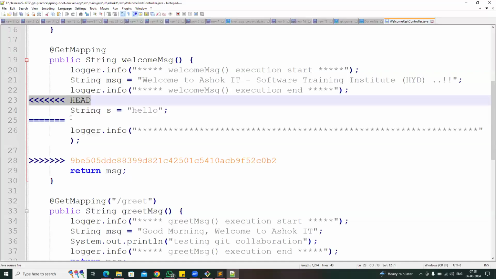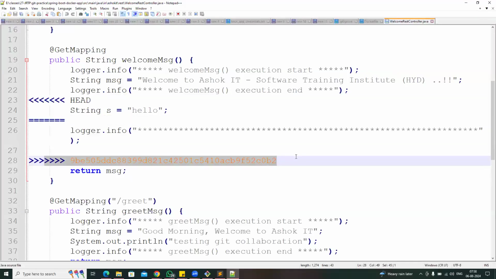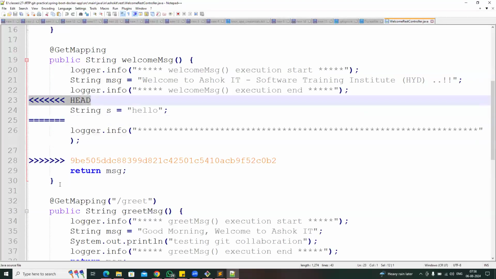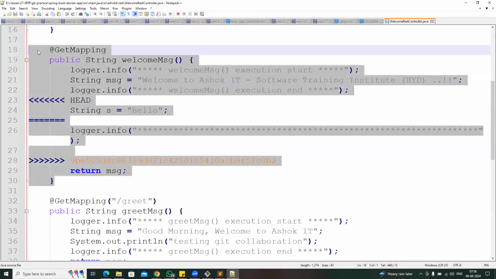You see, I got some lines like HEAD and so on. Whenever you get a conflict, some junk unwanted lines will be added to our file. If you get these unwanted lines in the file, this is called a git conflict problem. This is a very common scenario when we are working with a repository. If only one person is working with the Git repository, then we will not face this problem. If multiple people are working on the same repository and making code changes to the same file and same line, we are going to get the conflict.